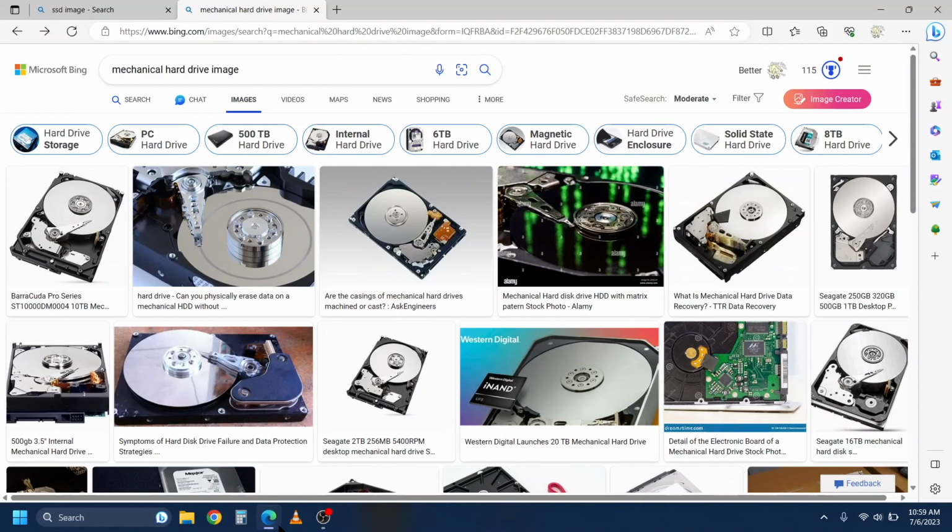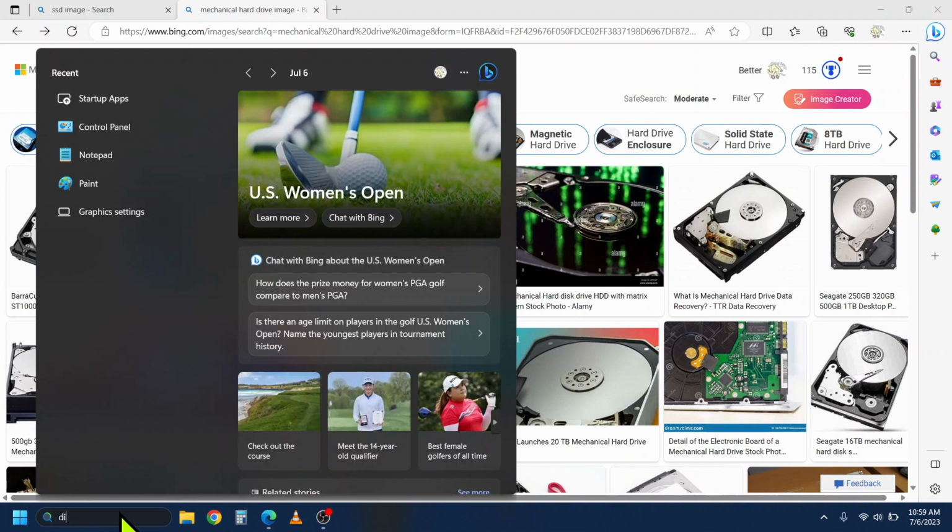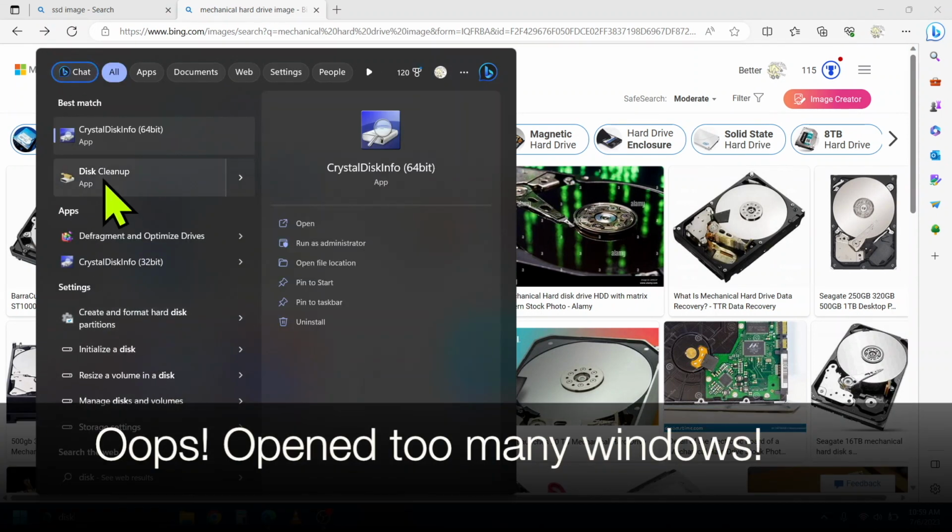The next thing you can do is disk cleanup.